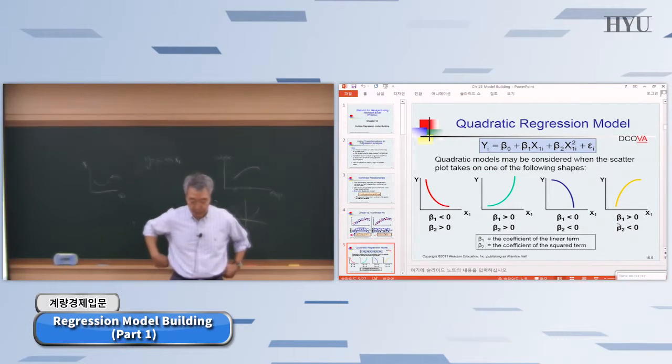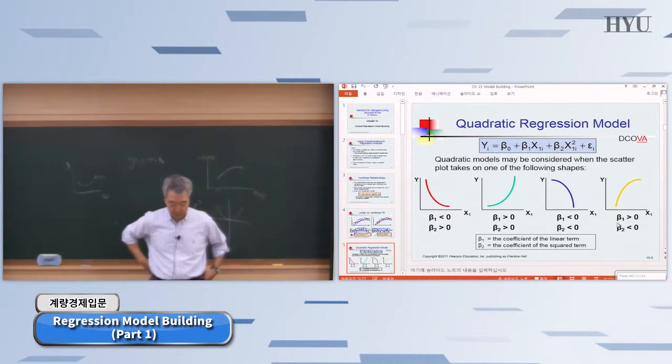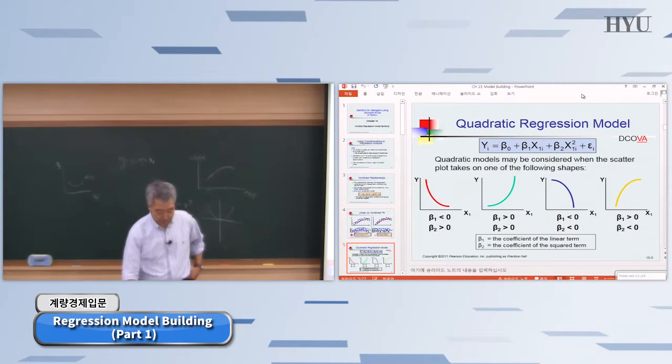As far as including the second order term or quadratic term, we can think about a few different cases. Once you run the regression, you can look at the coefficient of x1 and the coefficient of x1 squared. By looking at these two coefficients, we can figure out the type of relationship. If beta 1 is negative and beta 2 is positive, what that means is as x1 increases, the y value goes down, because beta 1 is negative. So overall we have this downward sloping relationship. As x1 increases, the y value decreases.